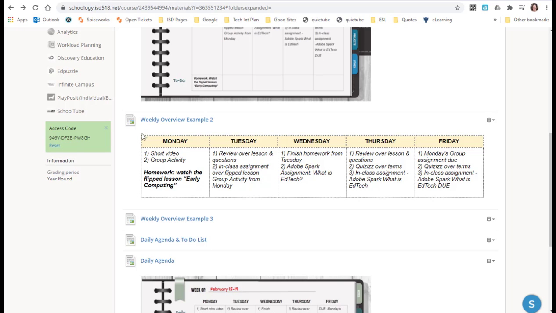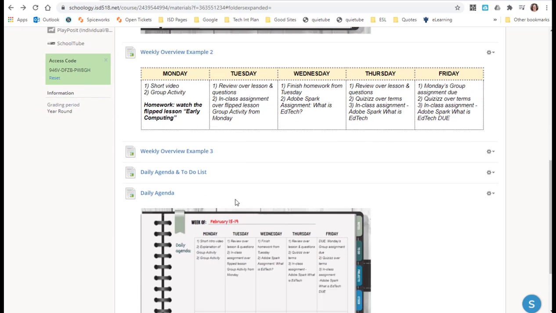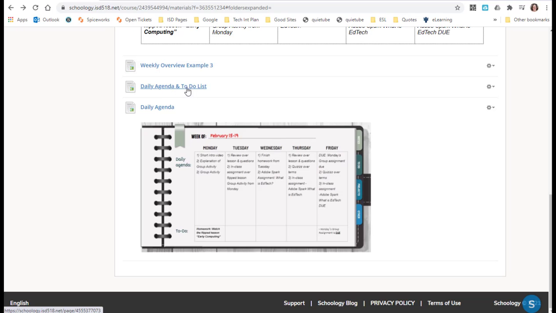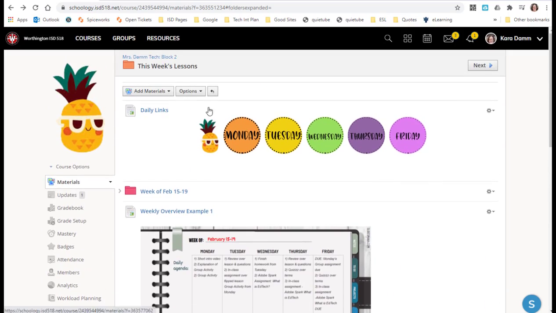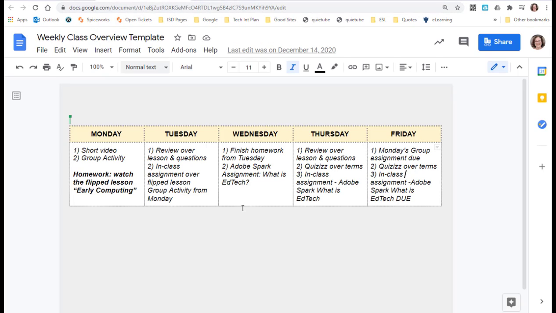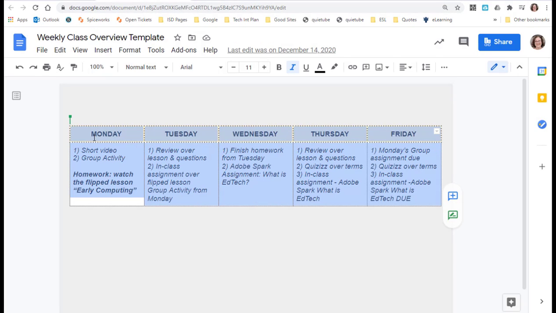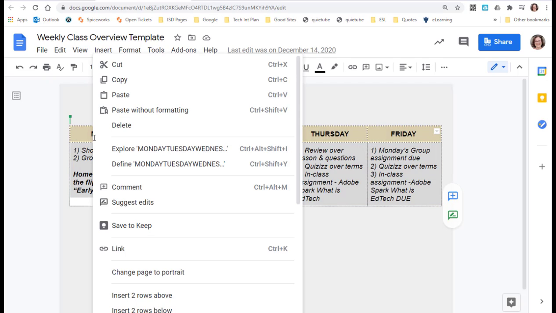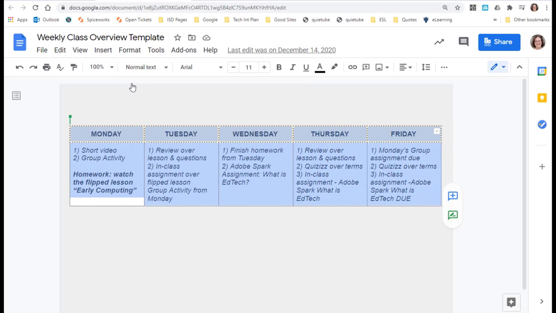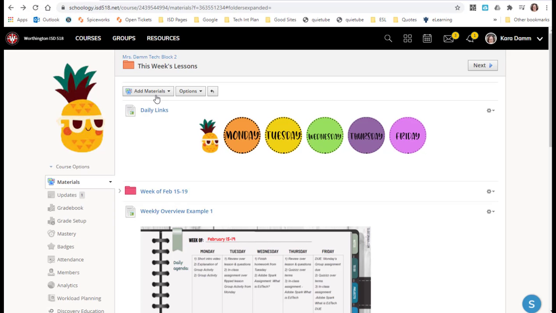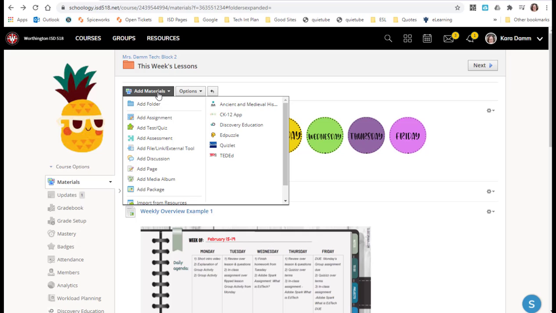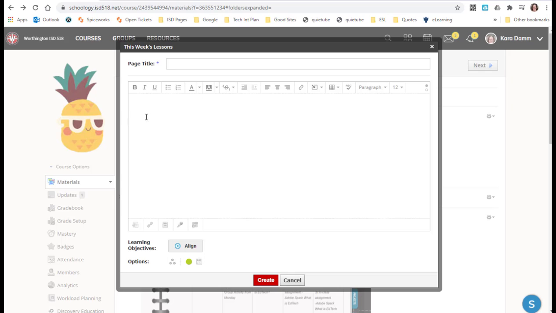Otherwise, you can copy and paste this. It will show up as it does down here. It won't show up with the picture that way. But in order to do that, I go to my Google Doc, I highlight everything, I right-click and click Copy, go back to my Schoology, click Add Materials, go down to Add Page, place my cursor down here, and click Paste.